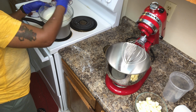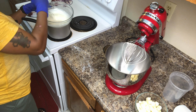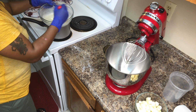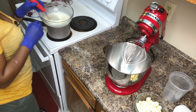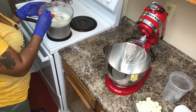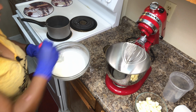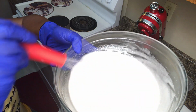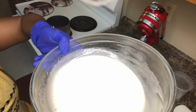Okay, we're there, guys. The sugar has fully melted into the egg whites. The mixture is shiny and glossy, and the eggs are cooked through. As I've stated numerous times, if you don't have a thermometer, you'll know the mixture is ready when the sugar has dissolved. And if you do have one, it's 160 degrees. And that's when you know. You see, it's fairly warm, it's shiny. I'm not sure if you guys see that, but it's really shiny and it's a very thin consistency. That is what you want.